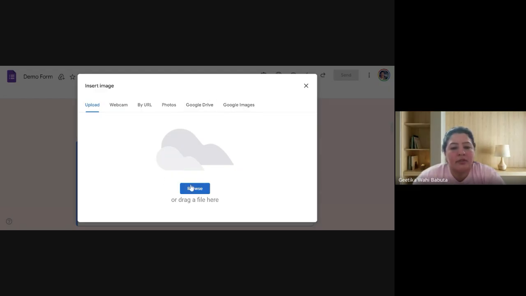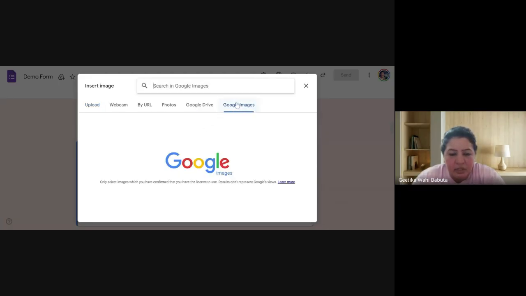And the first option which I would like to use is browse. Let's browse the images. If I have any image on my desktop, no. I can take it from Google Images. Let's take image of a national flag.